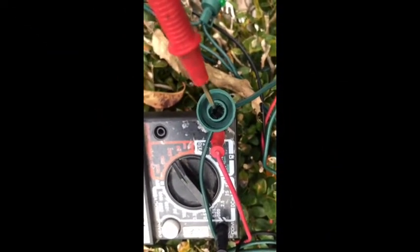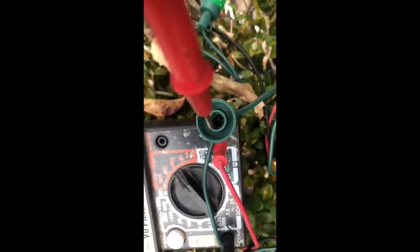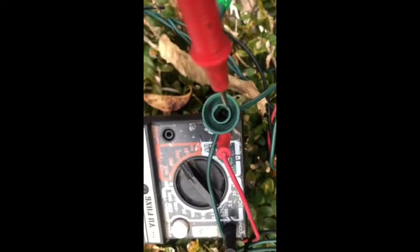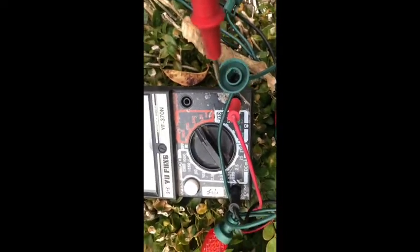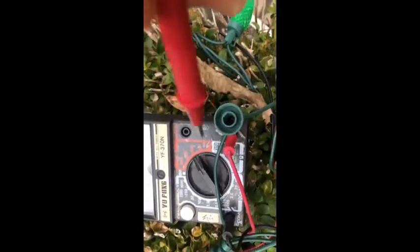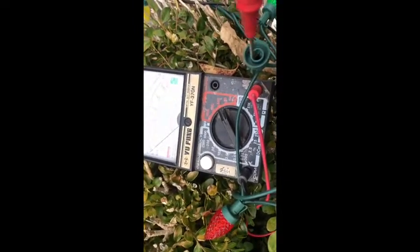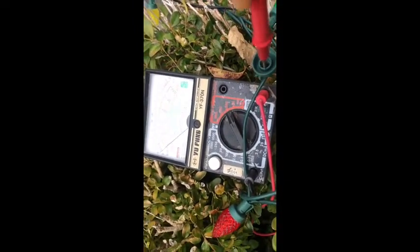So the LED light with 2 legs will be pushed down into this connector, these 2 sides. So I will measure which side has power, has electricity. So we'll see here. I connect here, this side.